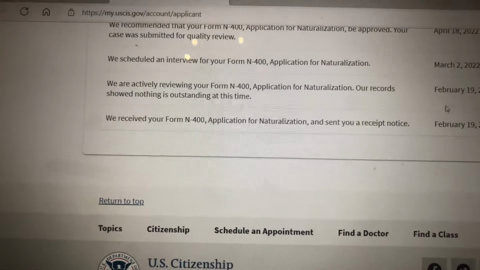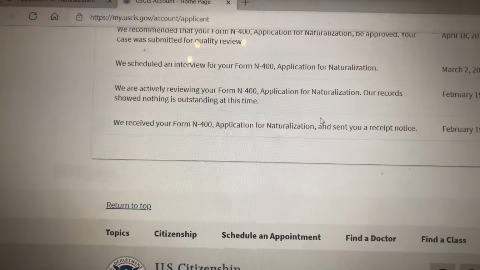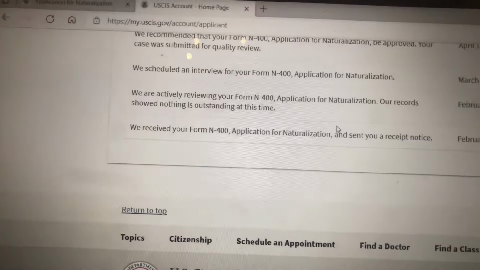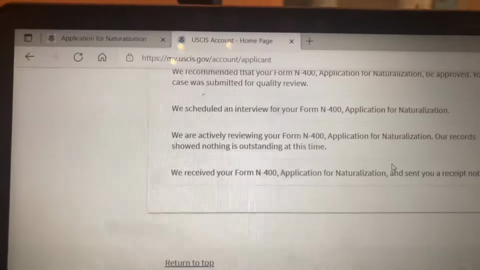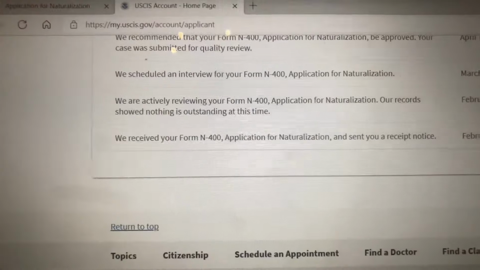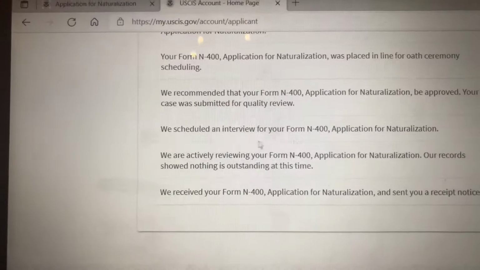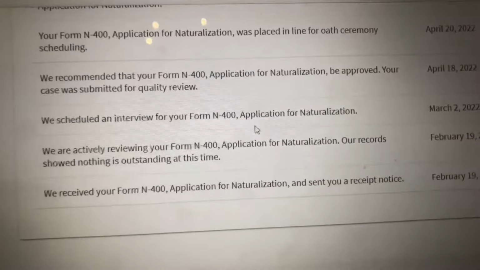And same date, February 19, they told me that they will reuse my biometrics, which is good because I don't need to go to another biometrics appointment. And then that they are actively reviewing my N400 application. And on March 2, it changed to we scheduled an interview for your N400 application for naturalization.